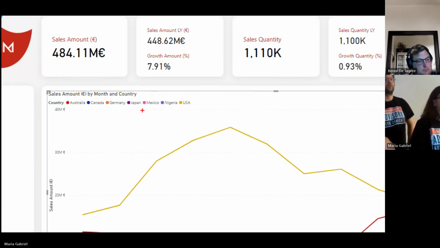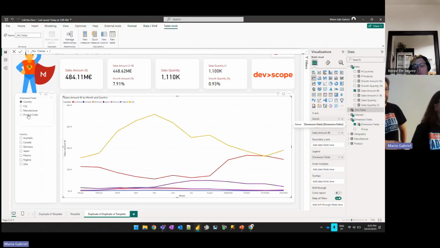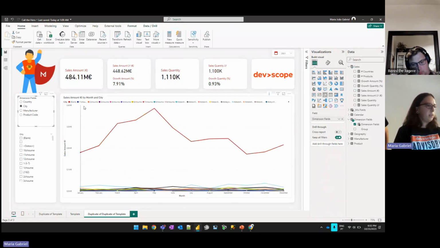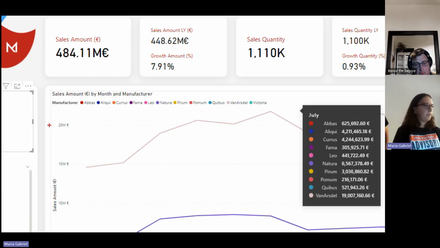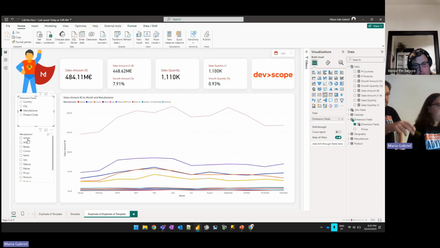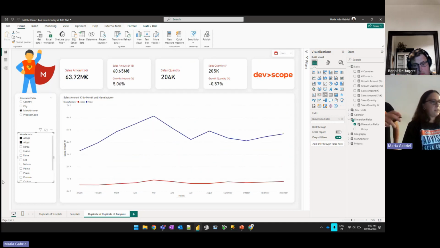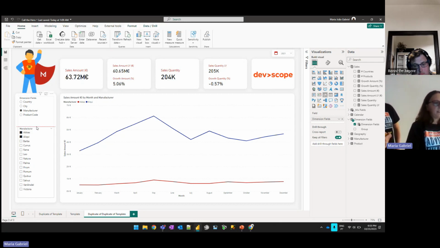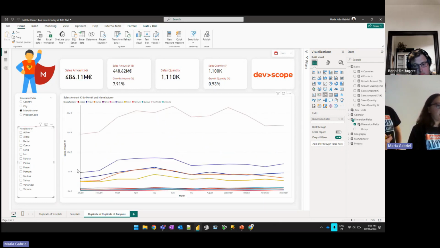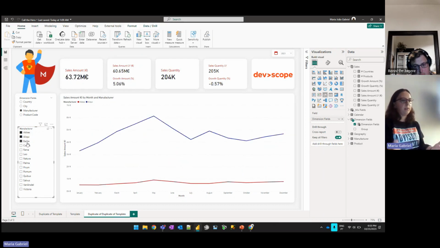Okay. So we are having the values from the country that is selected in field parameters. If I change to city, you can see all this is changing. Manufacturer, this is changing, right? Okay. All the names are dynamic. And now you can select in the other one. Okay, so we got two lines, you can compare them, but what is the total? If I want to see the total, right? Because in this scenario, if you don't select any of the values, it's showing all the values. And if I select more than one, it shows different lines for each one.